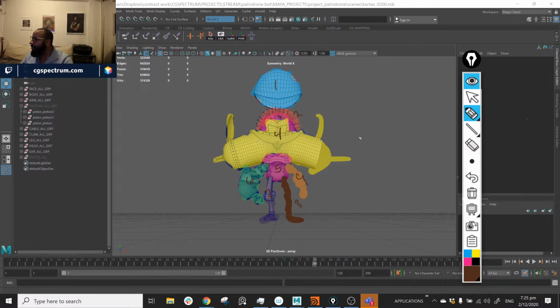So do you try to keep UDIM tiles to a minimum or doing this? It's basically whatever. I get that question a lot. It's like, how many UDIM tiles should I have? For this situation, it's kind of hard because this is purely academic, and I don't know what I'm going to use this thing for. It always depends how many tiles I have.